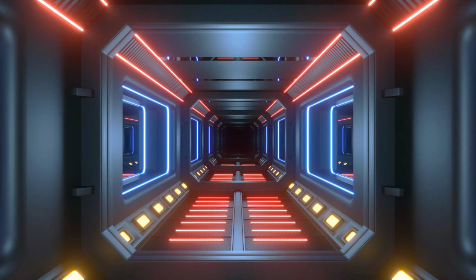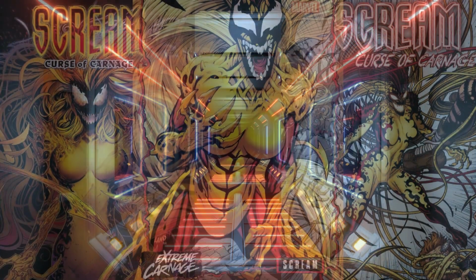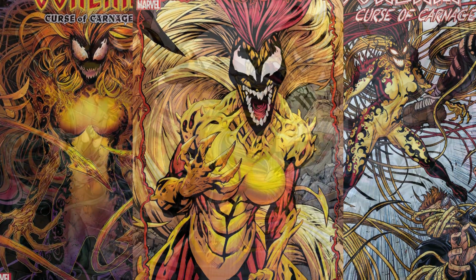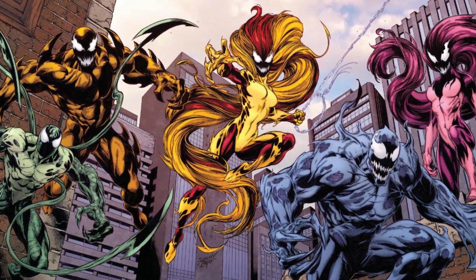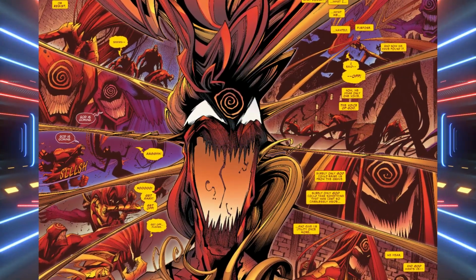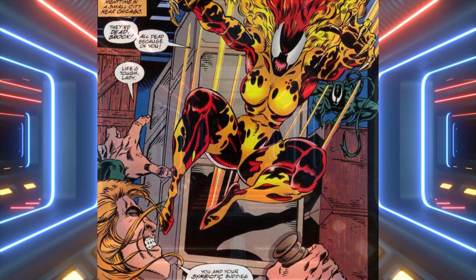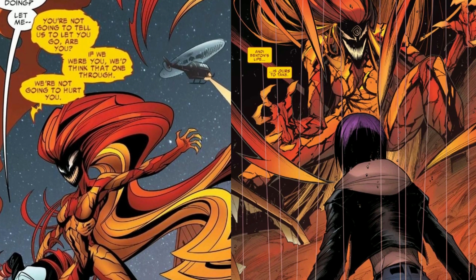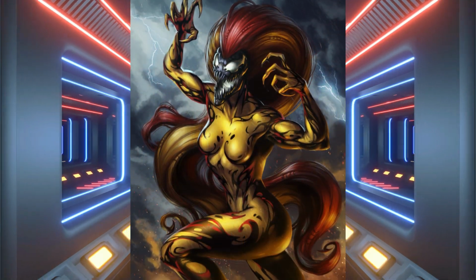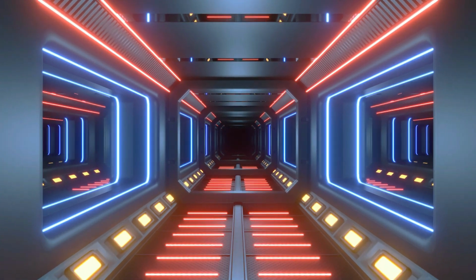There is one symbiote, though, that I do believe is just as iconic as Venom and Carnage, and it's none other than Scream. Am I right? Her look is so striking, elegant, and the big hair is a major plus in my opinion. It really adds something to her, so she isn't just a Carnage knockoff, and I really do believe that she is quintessentially 90s. I do think her red and yellow color palette gives me McDonald's vibes, you know? But that doesn't change the fact that she's cool as hell, is absolutely mommy material, and I would be on my hands and knees for her any day.